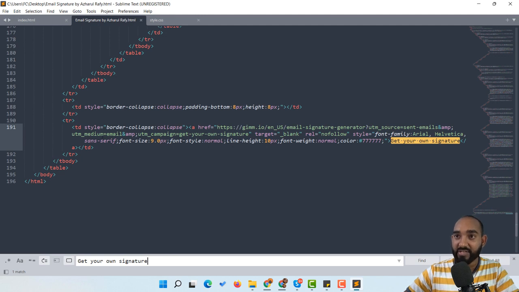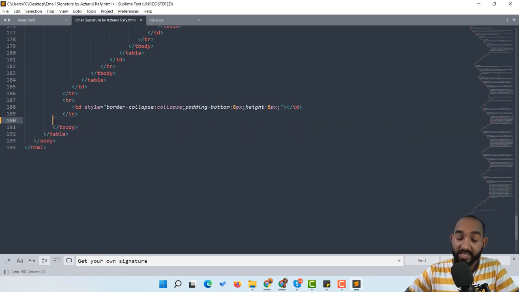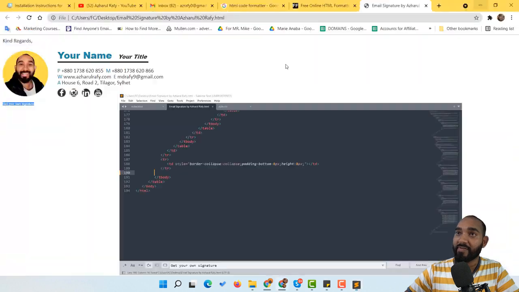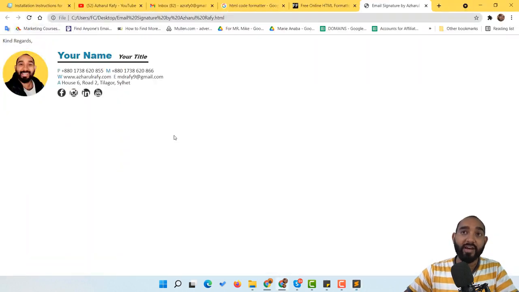So in this case, if you just notice, we have got this one tr. So this whole tr is containing this text, right? And these are the styling information. So in this case, we are going to remove this table row from here, hit Control S, and now if I reload this page, you are going to find that we have got rid of that, let's say, branding information.